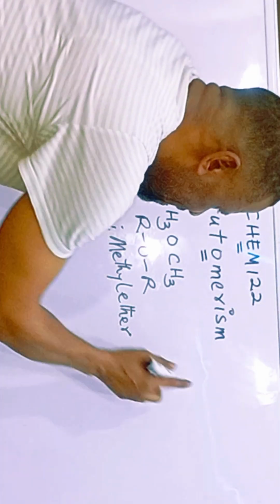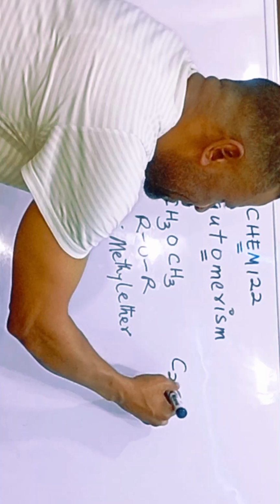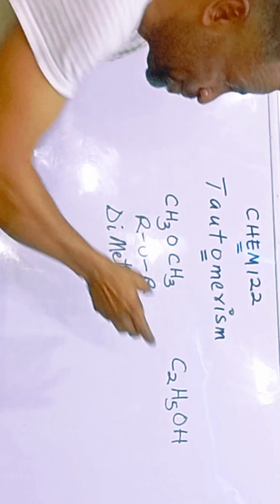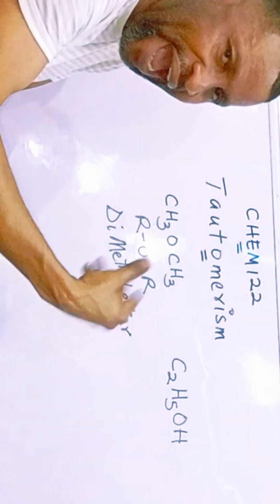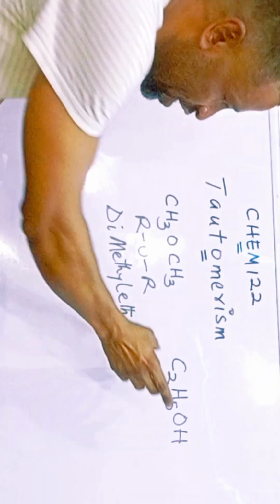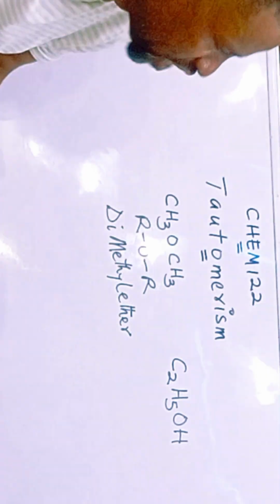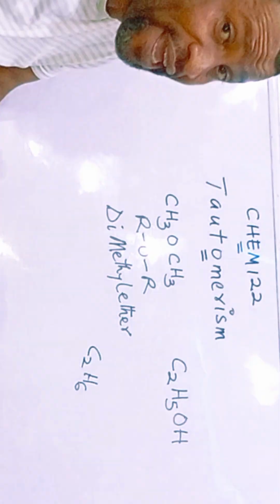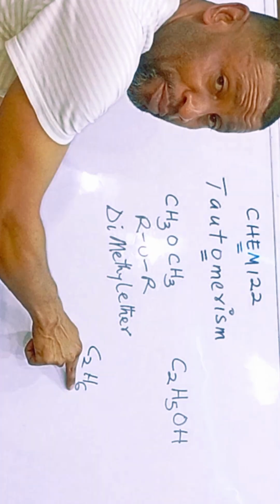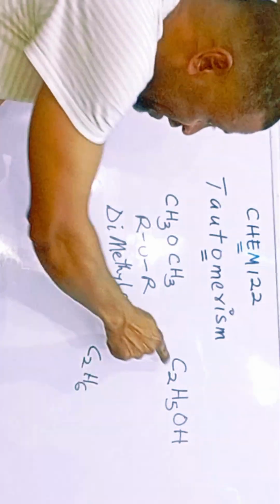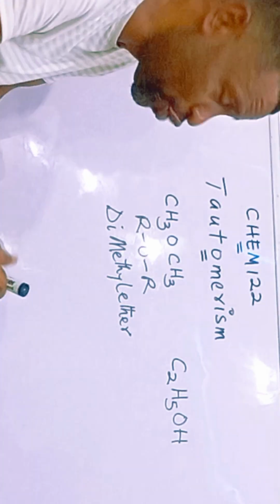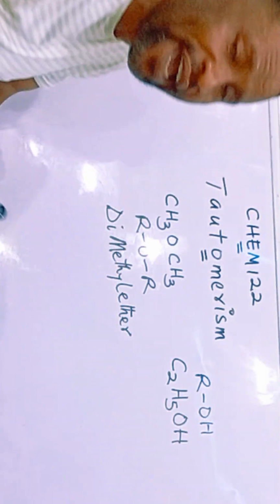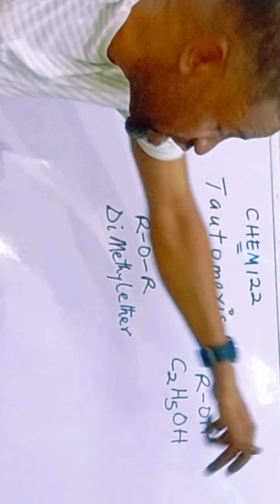Again, I want you to take a close look at this one. If I represent C2H5OH, you will agree with me that C2H5 is an alkyl group, because this represents ethane that has lost one hydrogen atom. Ethane is supposed to be C2H6. That's the second member of alkanes. So when it loses one hydrogen atom, it becomes C2H5. So this C2H5 is an alkyl group, which we can denote with letter R. So it means that this structure I have represented here obeys the formula ROH.